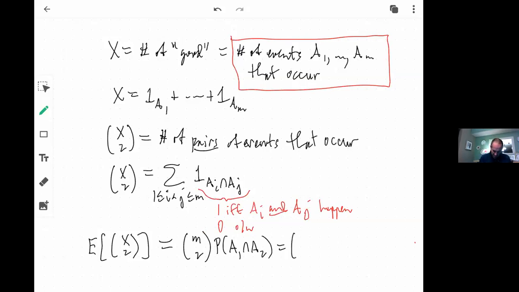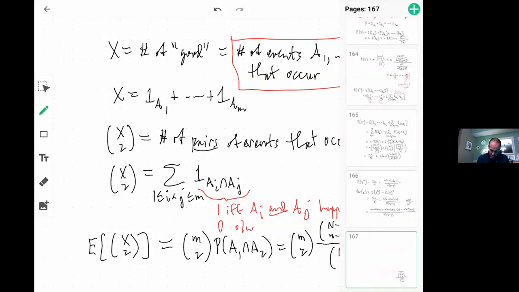So what is that going to be in this case? Well, that's m choose 2. And what am I going to have here? M choose 2, probability of A1 and A2. We already did this, remember? It was capital N minus 2 choose little n minus 2. This is because I know that I have to choose the first and the second good ball, and the rest is free. And that's out of all possible selections that I can possibly make. Okay, so moving on.